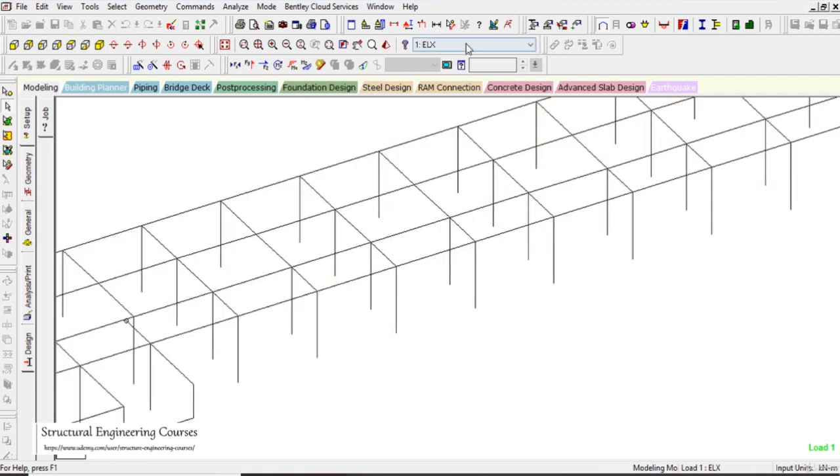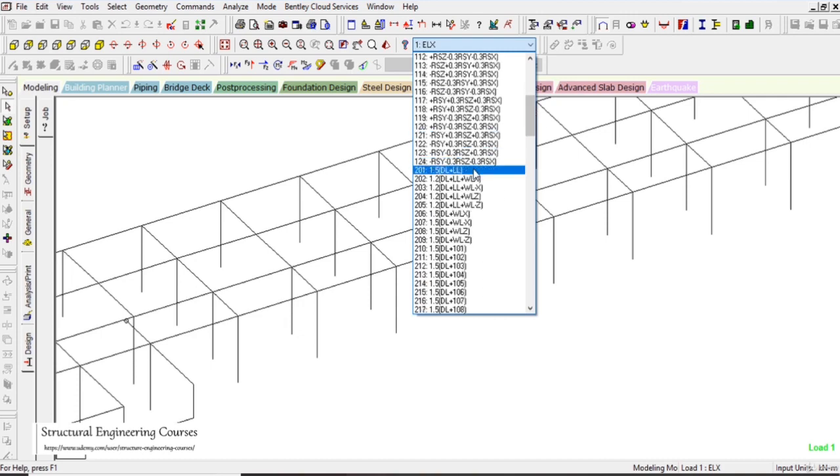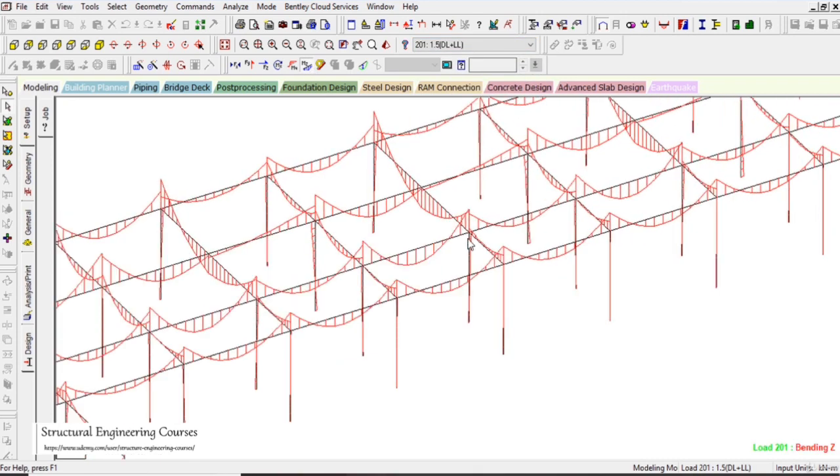Basically if we switch on the bending moment profile by selecting MZ, here we can see that bending moment is coming on the top at the beam column junction, and then on the midway it is coming on the bottom. This is basically valid for all the beams here. On all the beams you can see that the bending moment is coming on the bottom in the middle part, and the bending moment is coming on the top for this particular part.